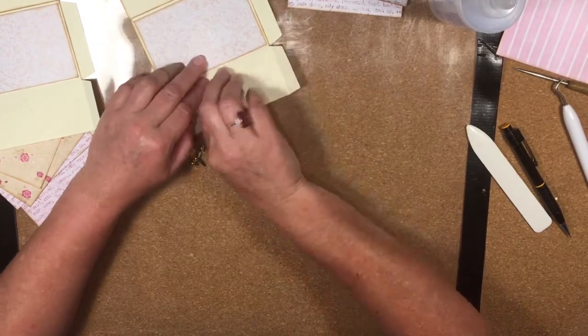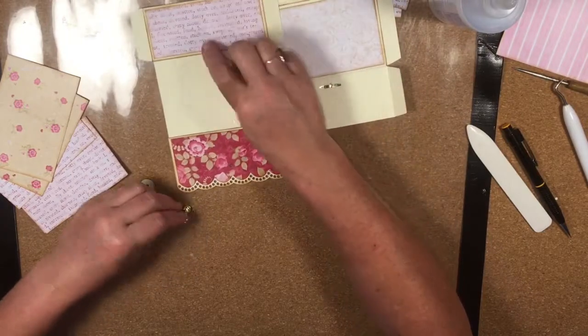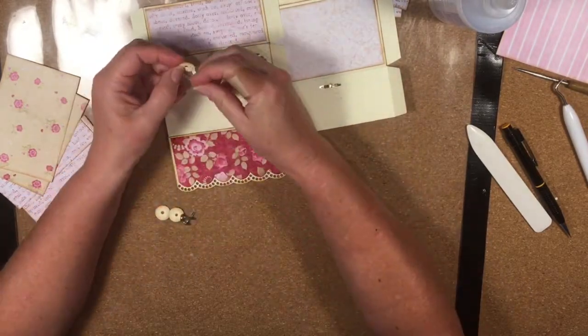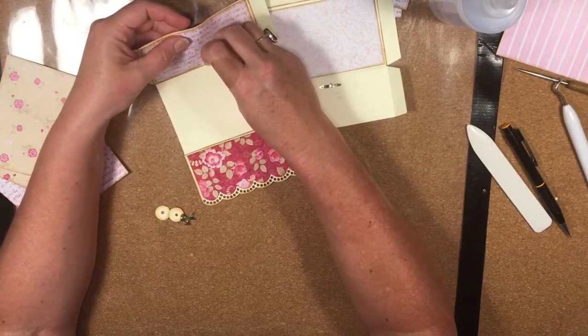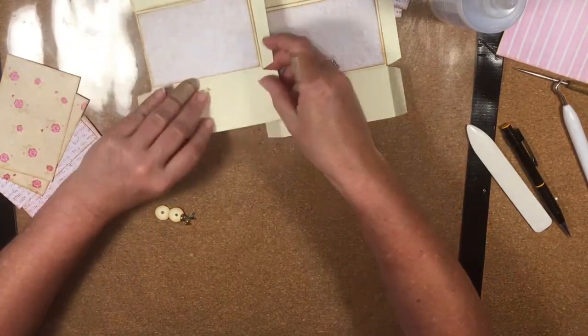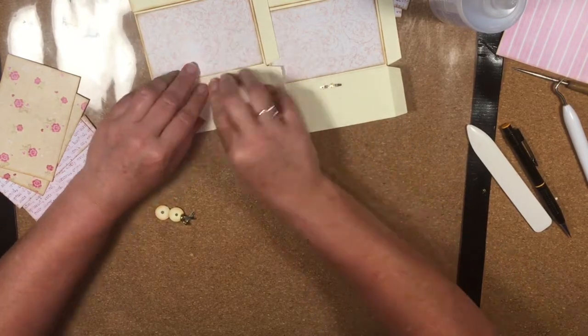And squash that up. And do the same with this one. So this is the bottom of the bottom pocket here. That one in there and slide it in here and squish out those prongs nice and flat.